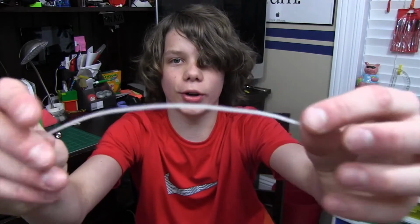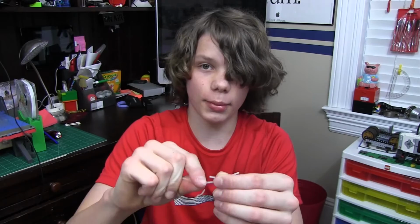It's super brittle, and I've noticed that filament that you've had around longer usually tends to be more brittle than other filaments. Some filament I have is super brittle, and this is also very brittle. You see, I could just break it off like that, and I've broken off many pieces so far in the course of making this video because it's just that brittle.